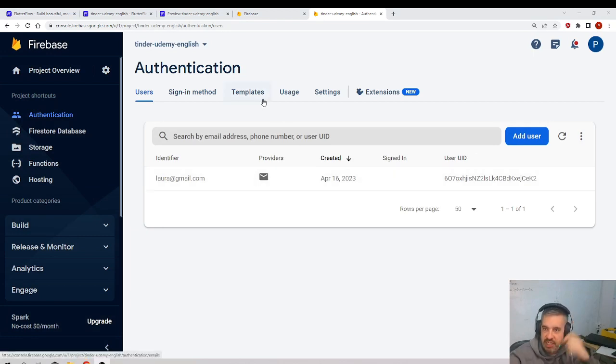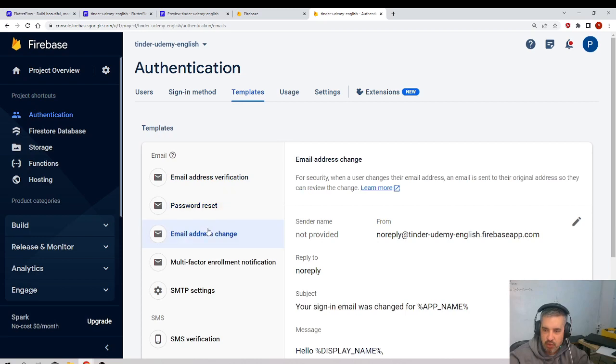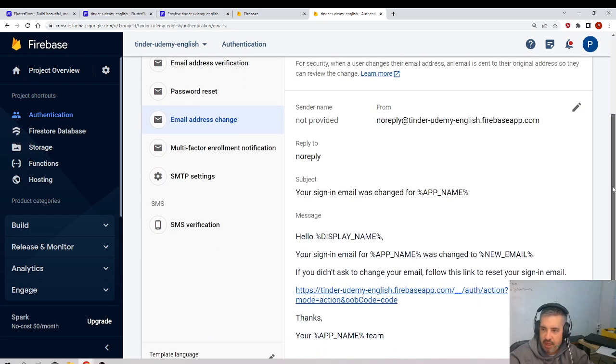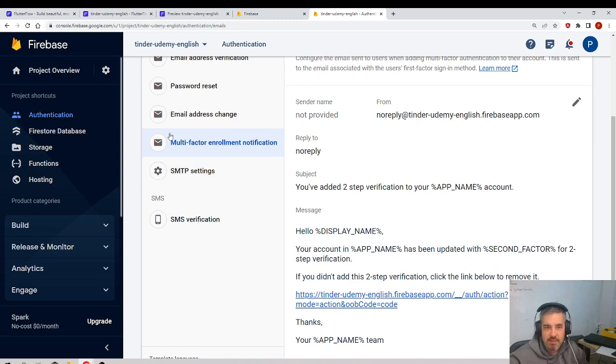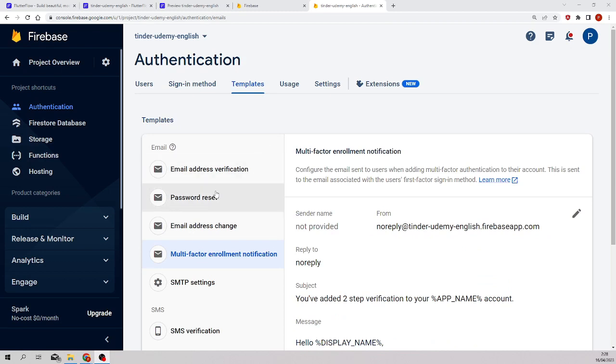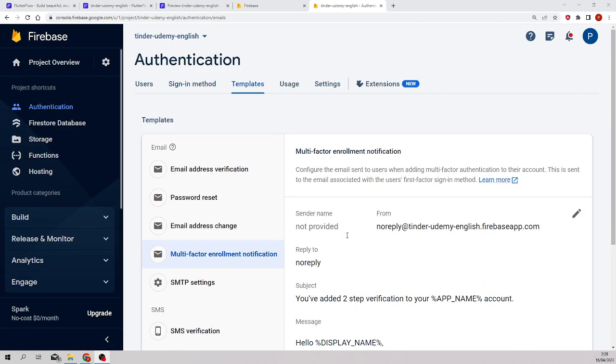And what is very convenient about this way of logging users is the templates. Firebase gives us all these options, like when you forgot your password, when you want to change your email, the email address verification, reset a password, all these operations are automatically provided by Firebase. SMS verification, multifactor, which, believe me, to develop this by hand is not an easy task. We will probably not use this in our application, but just so you know that it's here. And with the action send an email verification, this automatically sends the email verification and verifies if the user does all the operations without us having to get the password of the user, okay?